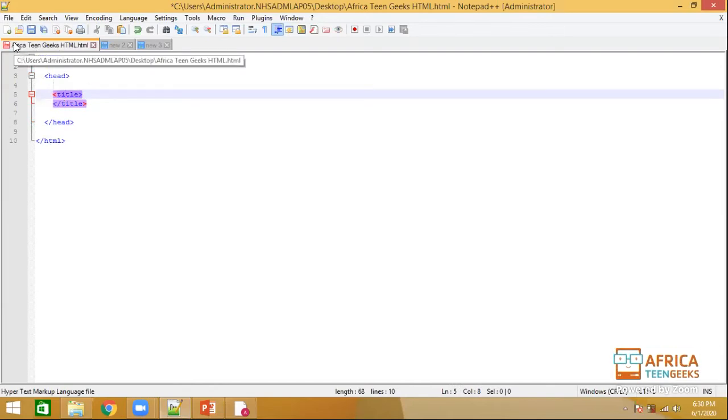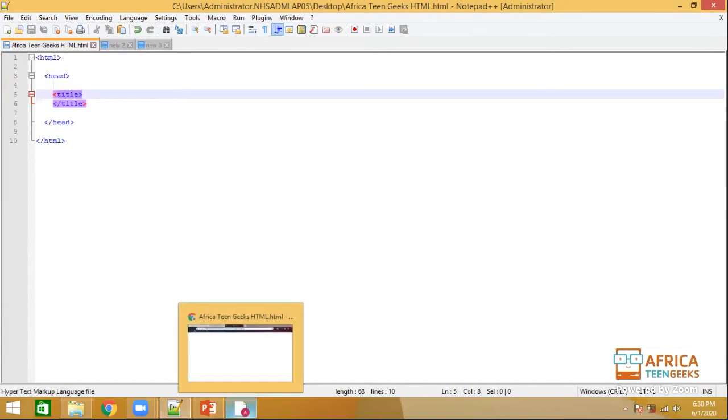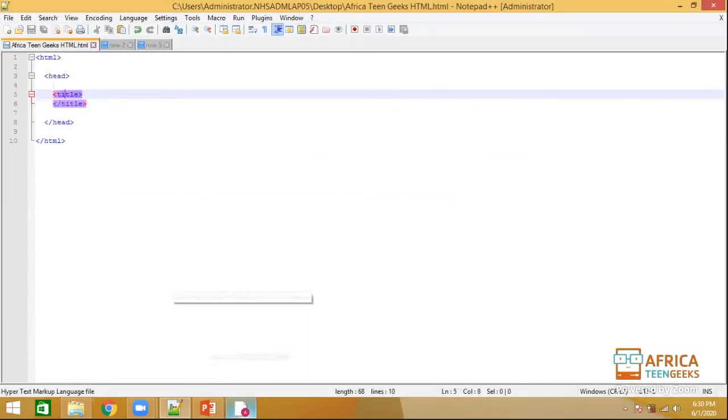And again, you'll notice that the tab over here is red, which means that it currently isn't saved, so it's very, very important that you save your work. So I'm going to click save. And again, let's go back to my website. Instead of opening and closing my website every single time I save, all I can do is refresh it or reload the page, and then it will change. However, you'll notice that nothing has changed because I haven't really changed anything within my website yet.